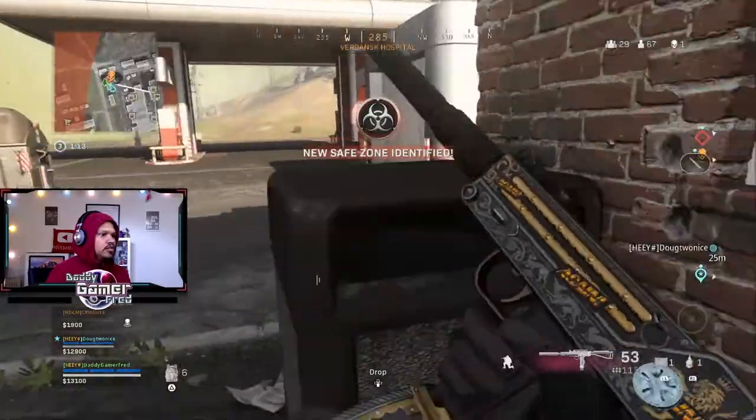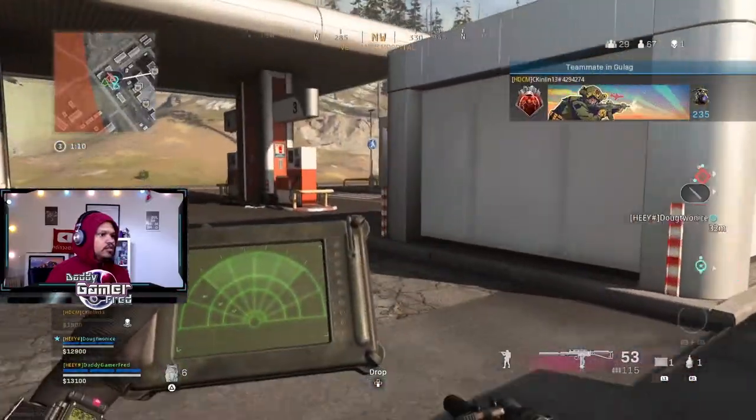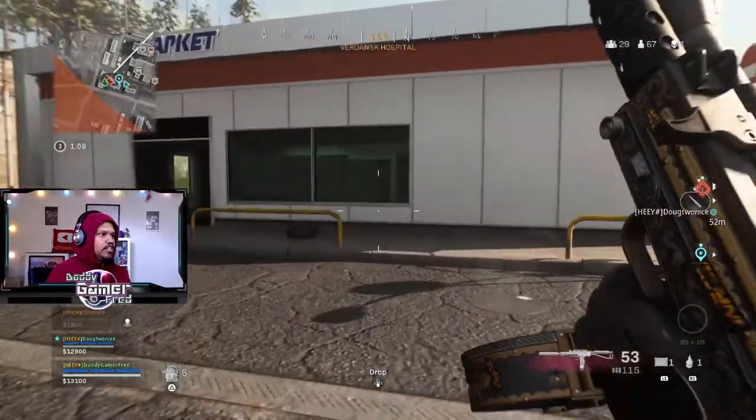There's two. Got one. Gas is inbound. Yep. Marking new safe zone. There's one at gas station. Your teammate was sent to the gulag. Yep. They'll fight for a chance. He's in that little room.